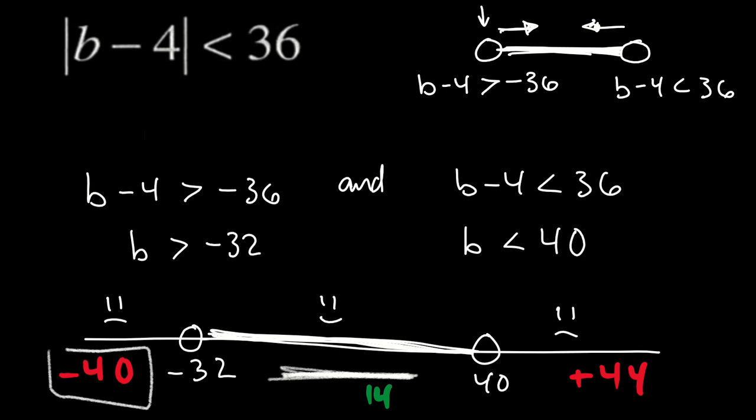So I hope you get the idea that when we have the absolute value on the left-hand side and we say the absolute value is less than a value, I hope you see the thinking here. And at a certain point, I'll talk to you about some mnemonic memory tricks, cheater things. But right now, focus on the meaning. Think about what's being said here. The absolute value of something is within 36. That means it's bounded by it. It can't get more than 36 away from it because it's less than 36 units away.